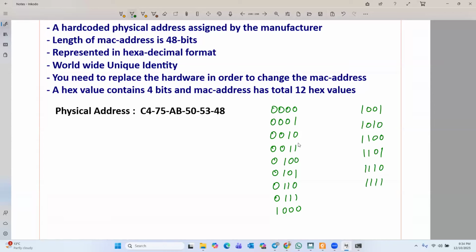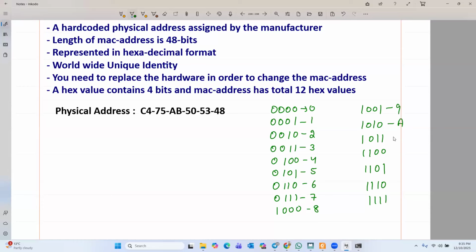So this is 0 here, then 1, 2, 3, 4, 5, 6, 7, 8, 9, but this is not 10.